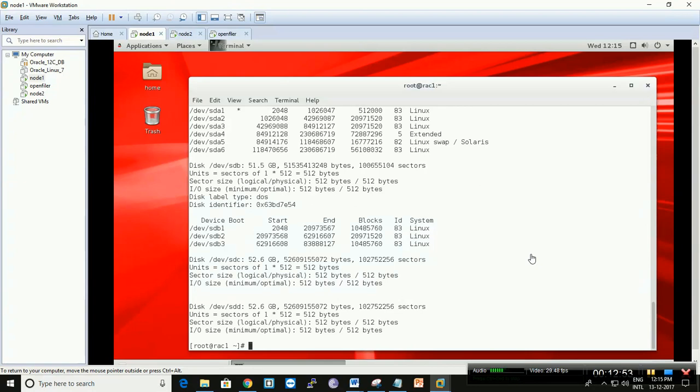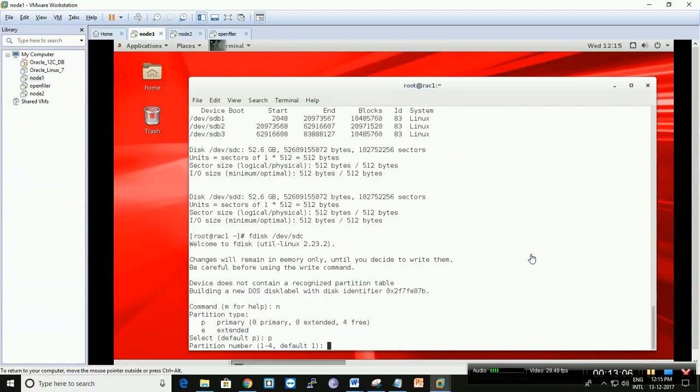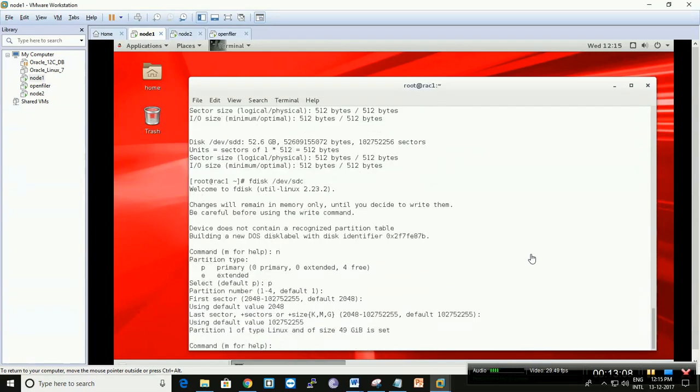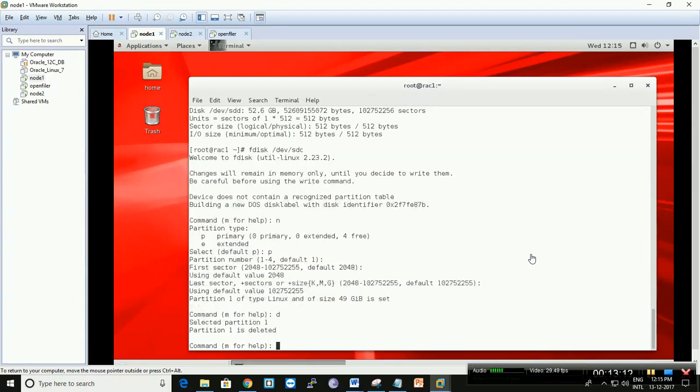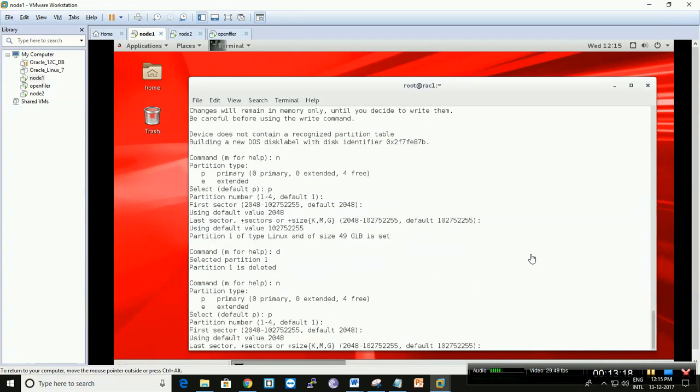Now we will make the same on fdisk /dev/sdc, new primary, default, oh no, delete. New primary, default, plus 20 GB.